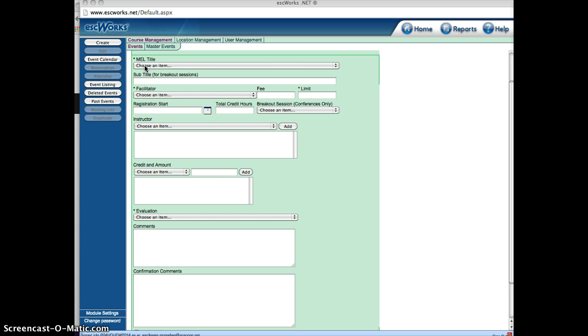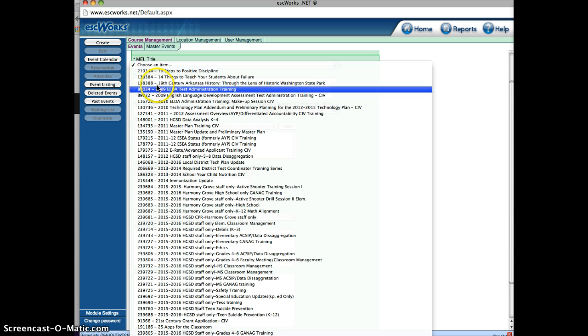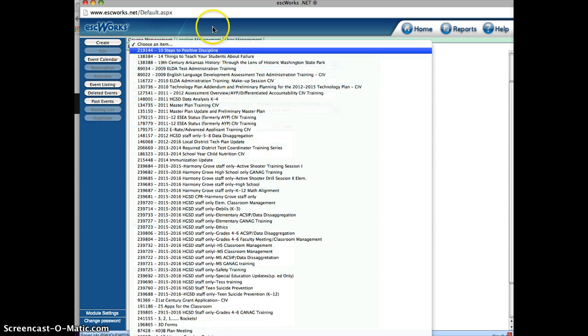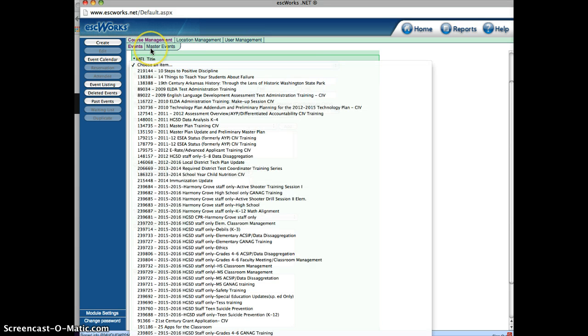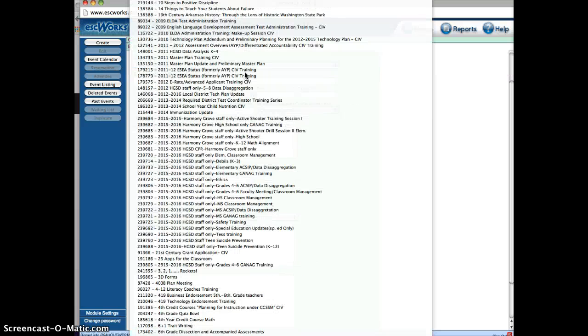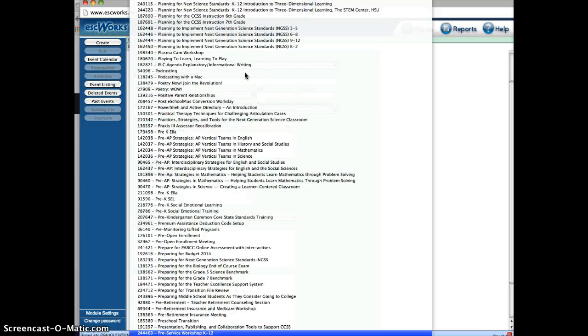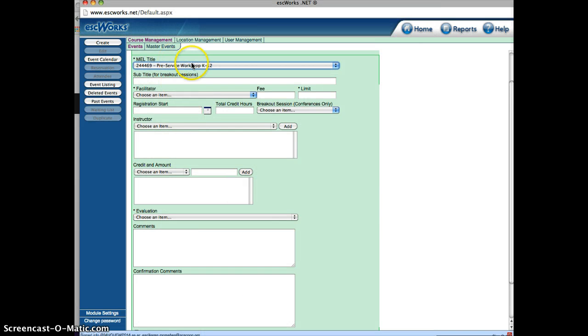So we've got to choose that mail title. One of the things that you need to understand is that there are lots and lots of mails in there. But when you get to this piece, just click on that and then start typing that number. Remember in the last one I said you needed to write down that number. You're going to type that number very quickly here, and you're going to see that it should come up. And we see it located right here, pre-service workshop K-12. I'm going to click on that and that's going to put it in that title.